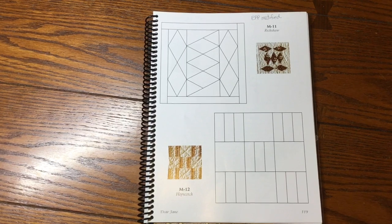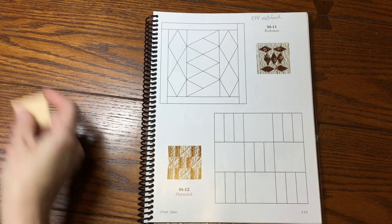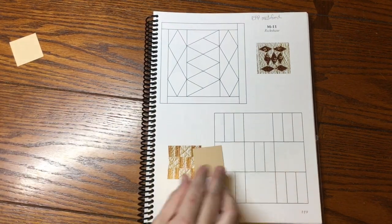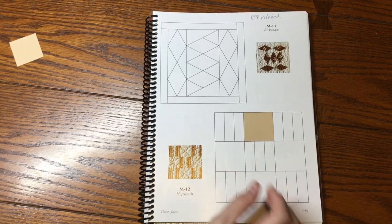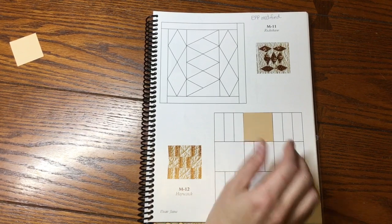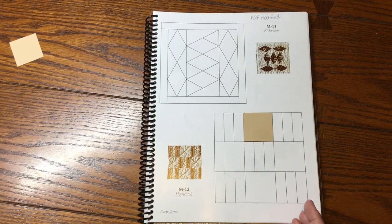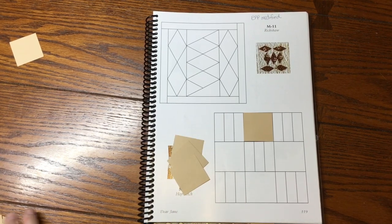M12 is the next block. It is not modified, so we're going to work directly from the book. I've got 5 squares left. I'm going to take one away because they're all the same size, and that would be for these. And we need quite a few rectangles for this section. Of course, they're all going to be the same. So 15 rectangles and 3 more squares. I will get those laid out.